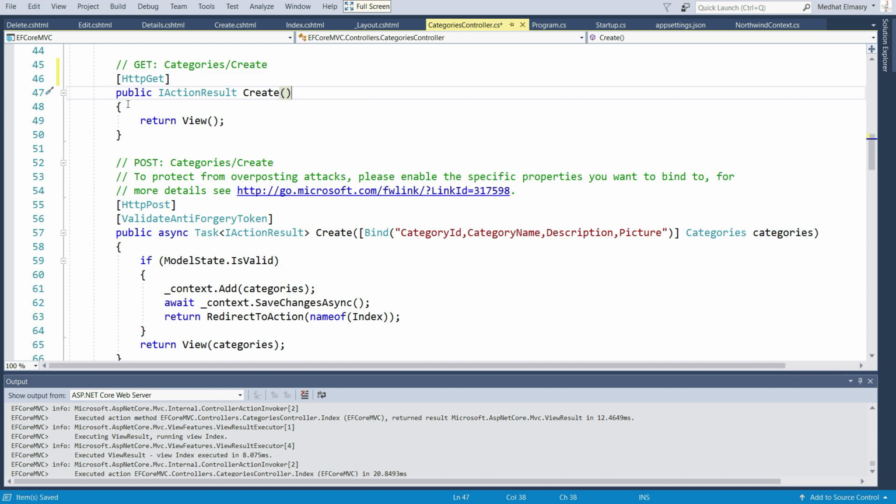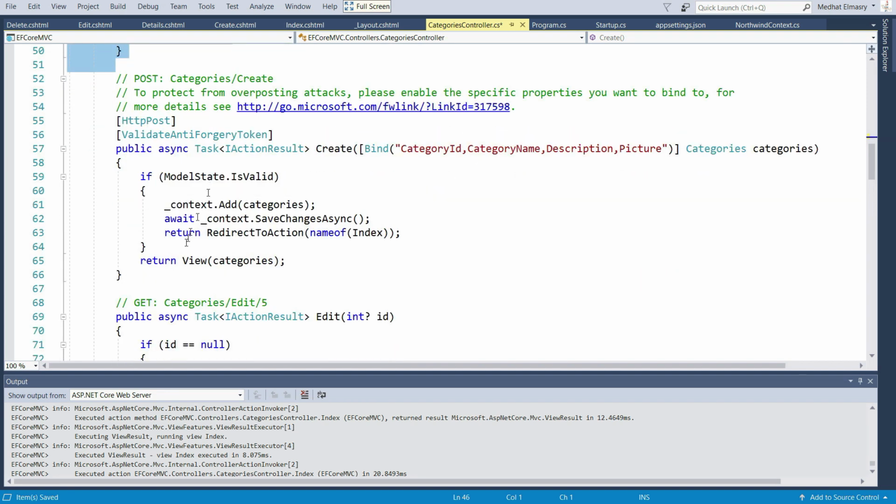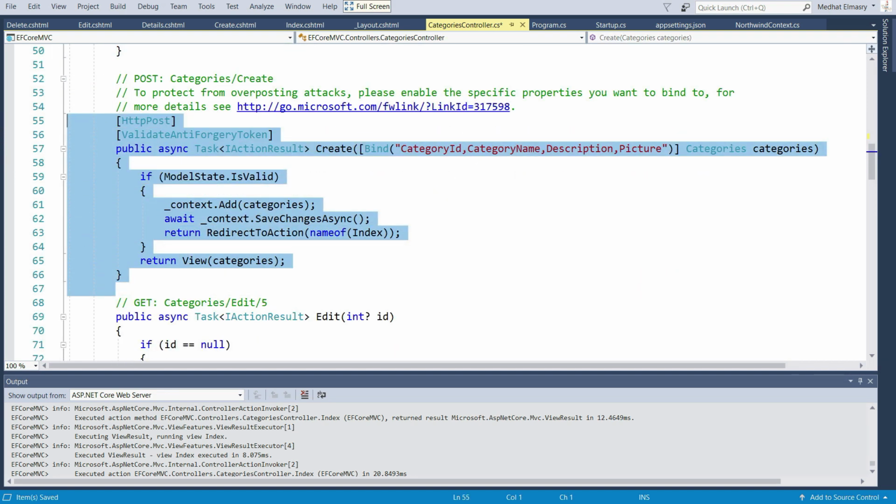So that's why they come in pairs. This action method is responsible for displaying the create form, and this one is the one that actually does the saving, or the one that inserts the new record. Because when the submit button is clicked on the form, it comes here, and this is where it actually saves.